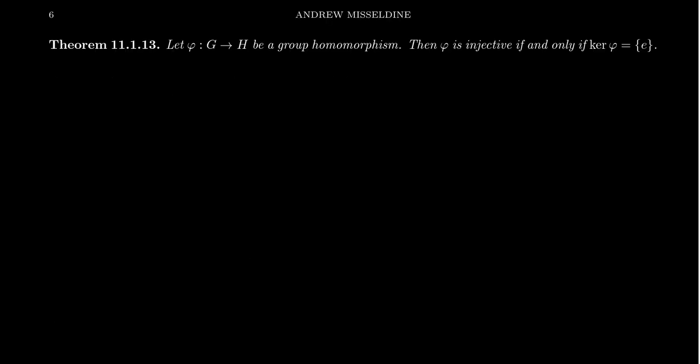And so I'm going to leave it as an exercise to the viewer here to prove the more general statement. This is actually a very useful statement that we'll use throughout, whenever we talk about homomorphisms in the future: a homomorphism is injective, that is, it's one-to-one, if and only if the kernel is trivial. We always know that the identity maps to the identity. So the identity of G will map onto the identity of H. So therefore, the kernel will always contain the identity. But this map is one-to-one if and only if the only thing that maps to the identity is the identity itself. And so I'll leave it to the viewer to prove this fact, but we'll be using this in the future. It's really, really useful.